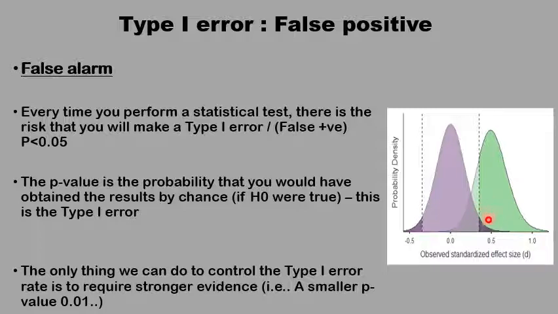If we only accept, say, a probability level of less than 1%, then the line would shift to this side, because you now accept only a p less than 0.01. But in doing this, you would increase the area of the type 2 error. So although you can reduce the type 1 error by shifting the line, by asking for a smaller probability for a false positive, you would actually increase the possibility of having type 2 errors.